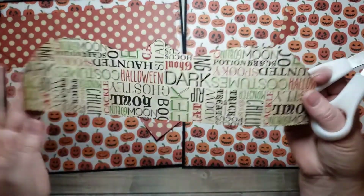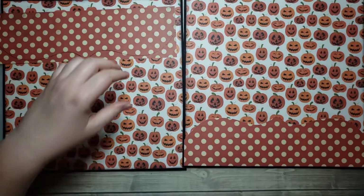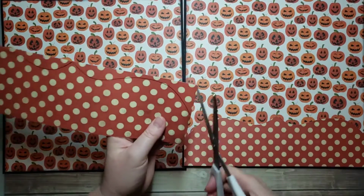Okay, so it's just like that. So that's going to go this way. And you can save this piece as a nice little strip, but I always throw them away. Okay, so here we have one more.